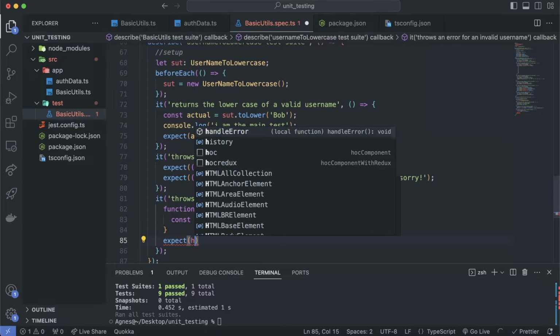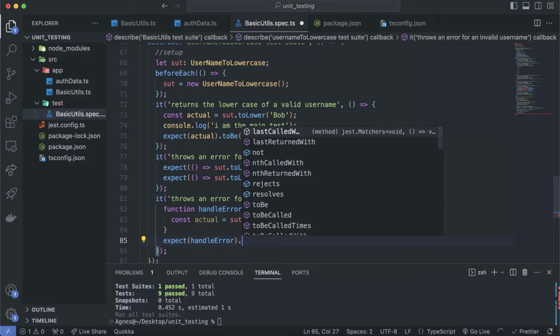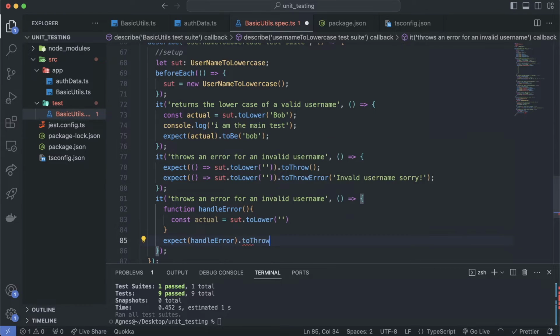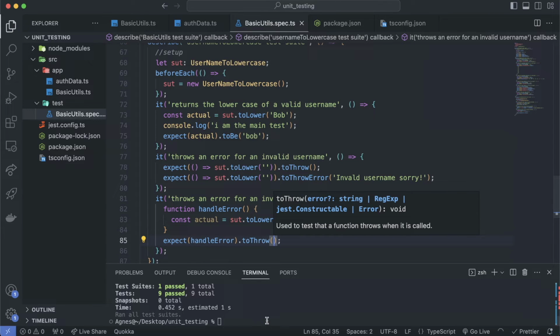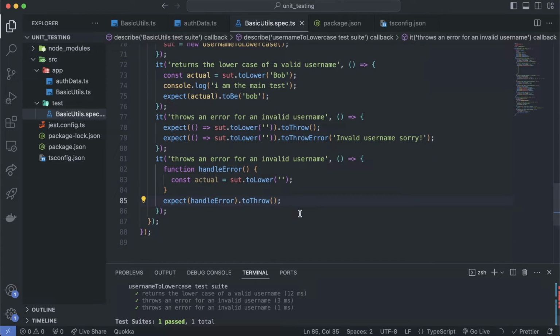We expect our undoError dot toThrow. All right. Let's see if this works or not. And also it is passing. You see, this is the first one and this is the second one.